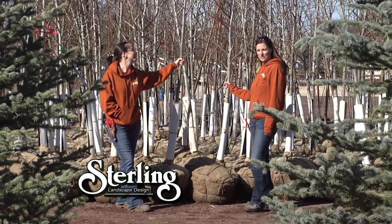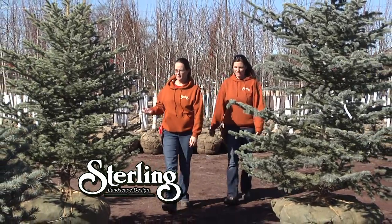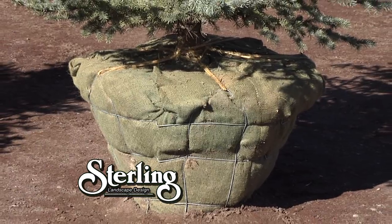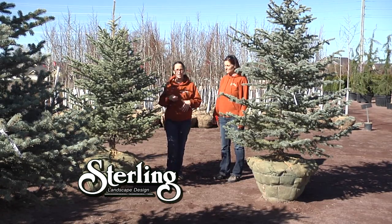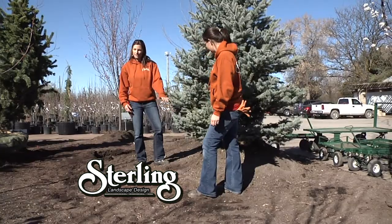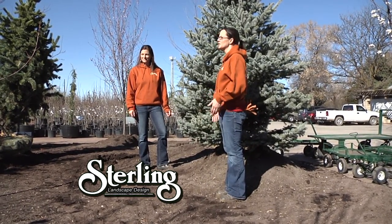This is a grouping of trees that have just been delivered here at Cloverdale — they're all in ball and burlap. They're handled much the same as your evergreens or conifers, evenly spaced. The next process is to heel them in, which means scooping soil up and over the root balls for irrigation purposes. When you come to your nursery to buy your large caliper tree, this is what it's going to look like — covered in dirt to help retain moisture. Most ball and burlap specimens are larger caliper, lined out in the field.